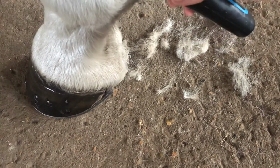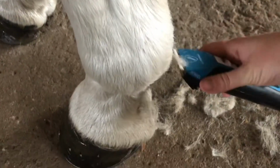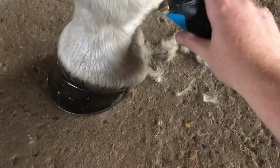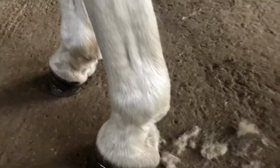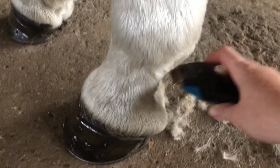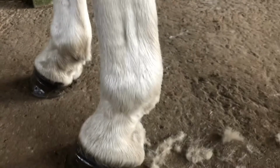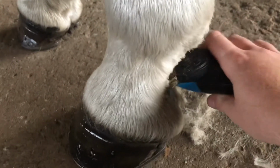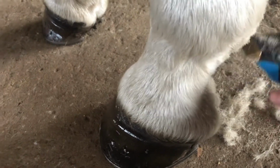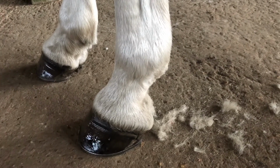Once you let it go and let all this hair grow through, and you let him get completely wild, it's then an absolute nightmare to do if you want to do a last minute show or something. And that looks much smarter already. I need to go under here a bit more. Much better. Right, I'm going to do all four and then show you how much better they look.